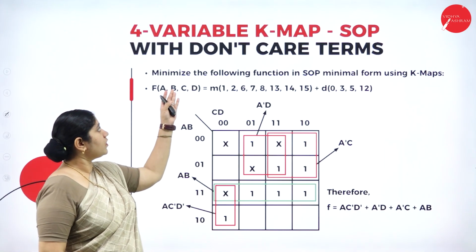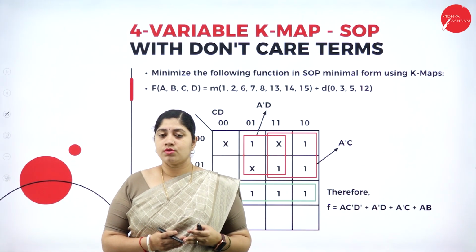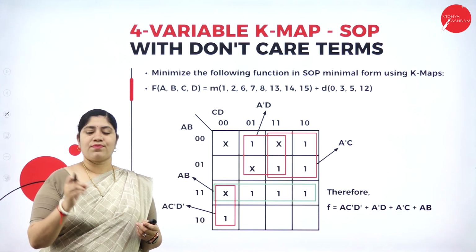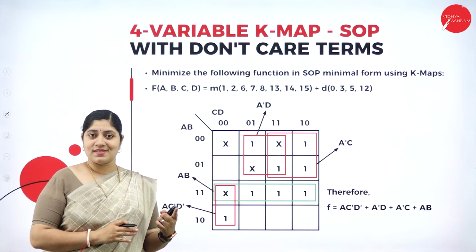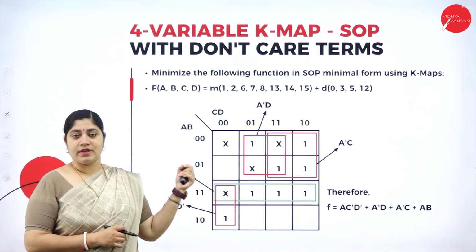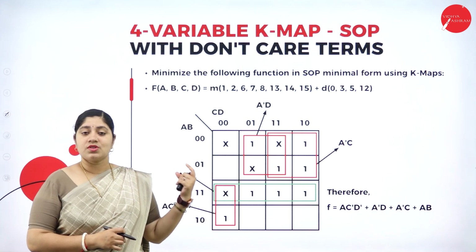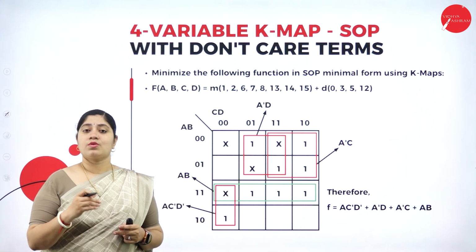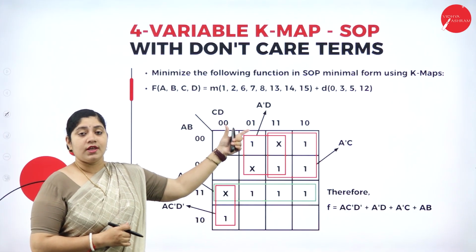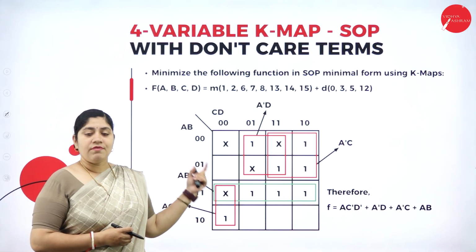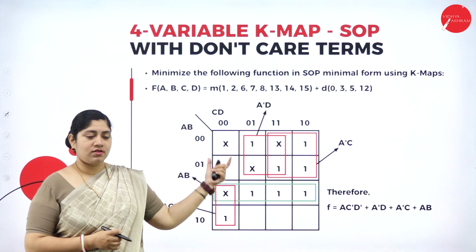So now let's go with the 4 variable K-map under SOP by using the don't care condition. Why we have to go with don't care is, sometimes if I would have got 1 here, I might have got a good group of 8 cells, a quad grouping. In order to support better representation and to represent the provided Boolean expression in a simpler form, we will be dealing with the don't care conditions. Even here the K-map representation will be completely the same, only the last thing will be different. I'll tell you what it is.